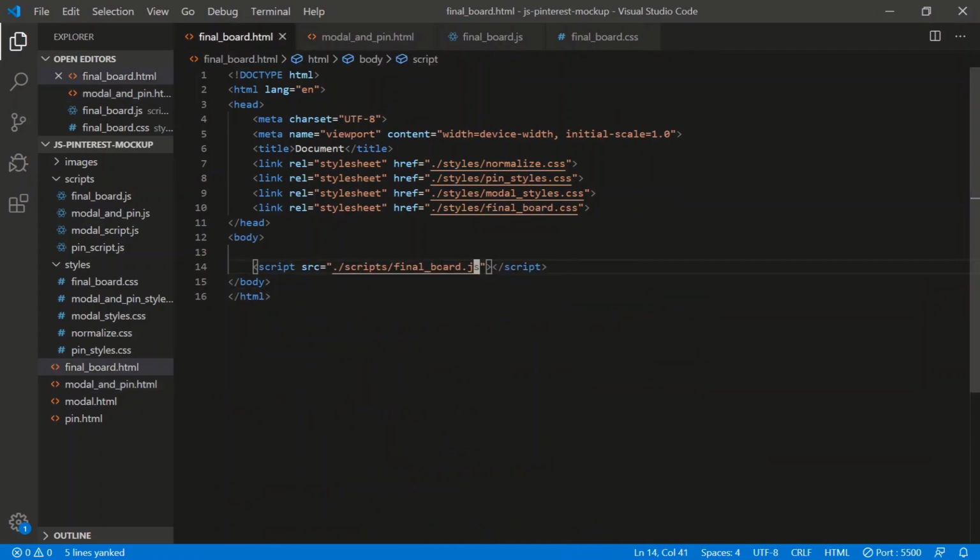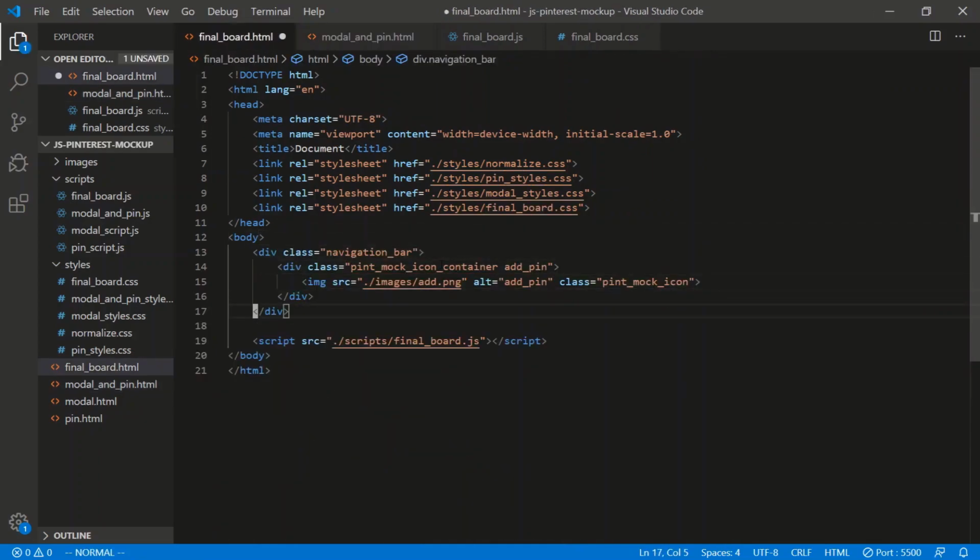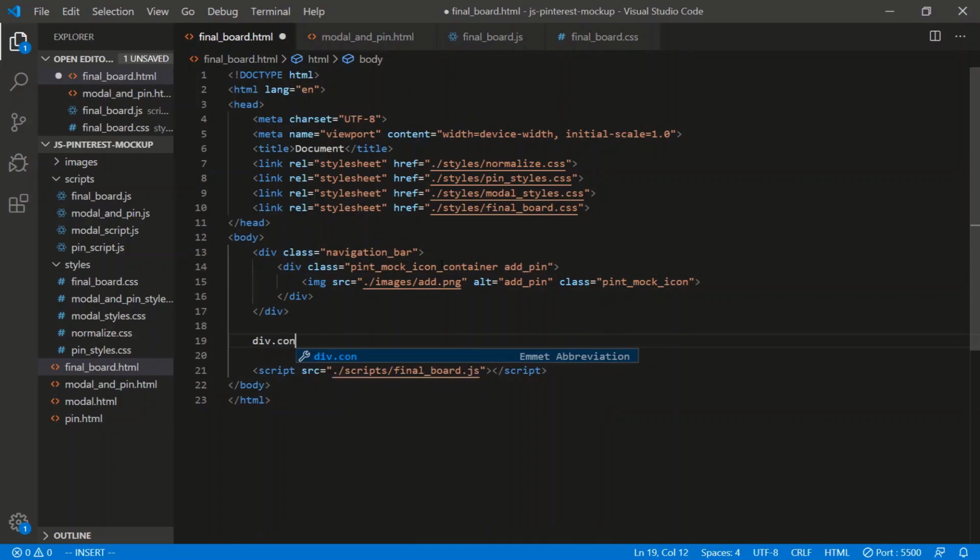So we need the navigation bar, so let's copy that. Copy, we'll do a paste. We need a pin container. This pin container is going to be hooked up to the CSS of the Pinterest layout from a previous video or the next video. If that video is not out by the time I do this one, it'll be the next one for sure. So pin container, like that.